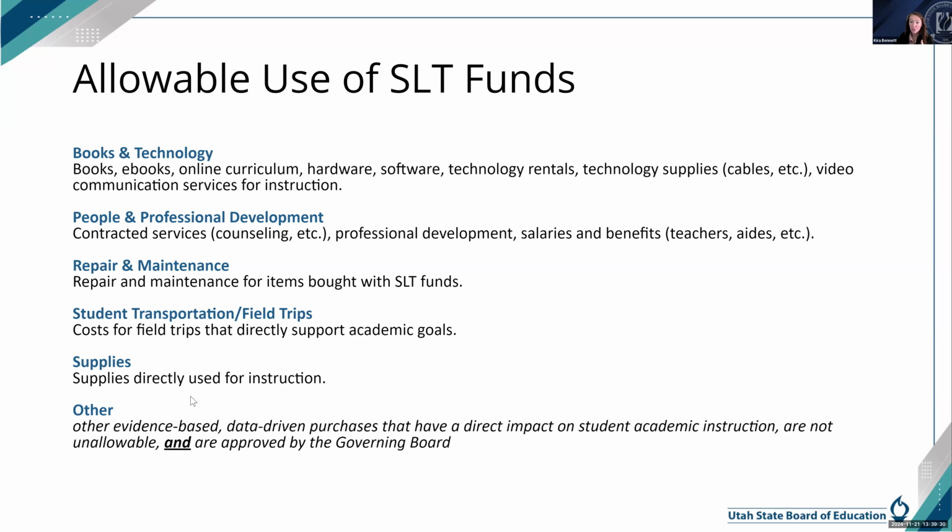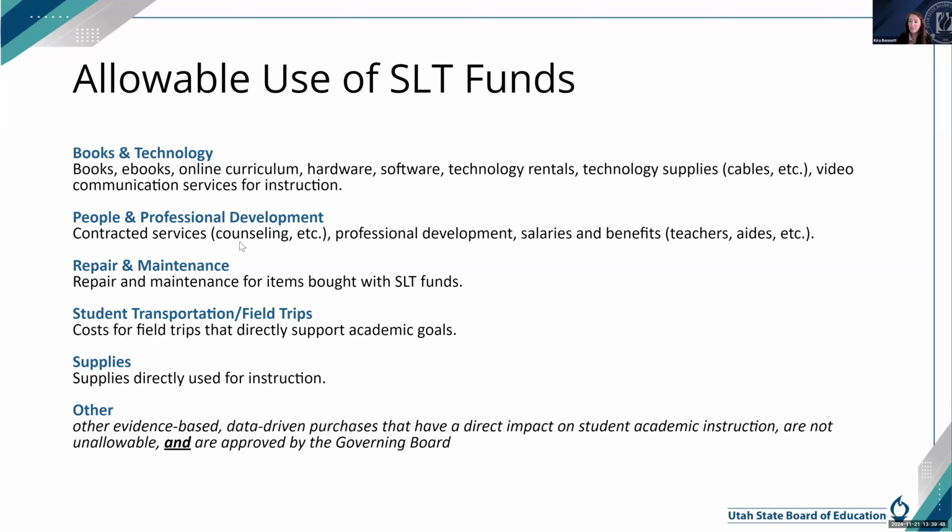Note that there is an 'other' category for school land trust funds. In law, they actually don't have a list of things you can spend on, which is a little bit weird, but it's because the definition of what it can be used for is anything that is evidence-based, data-driven, and has a direct impact on student academic success.